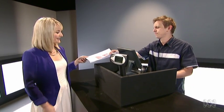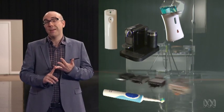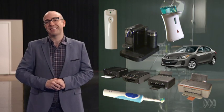And they say we're the criminals. And some scissors, please. And if anyone would like to buy a second-hand Nespresso machine, electric toothbrush, automatic soap dispenser or insect sprayer, 4-colour printers or a Mazda 3 with very low mileage, please contact us at the checkout. After that report, we clearly can't afford to keep them.